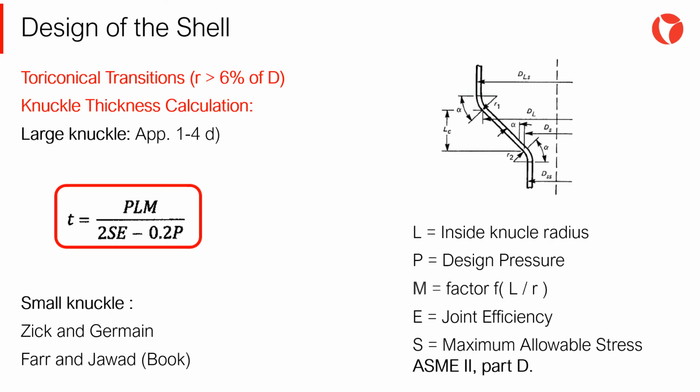The knuckle at the large end is also known as flange, whereas the knuckle at the small end is known as flare. The required thickness for the large end knuckle, or flange, is obtained according to paragraph 14D, included in Appendix 1. A thickness calculation method for small end knuckles, or flares, is not outlined in the ASME code, section 8, division 1. An accepted design method to obtain this thickness is the pressure area method by Sick and Germain.